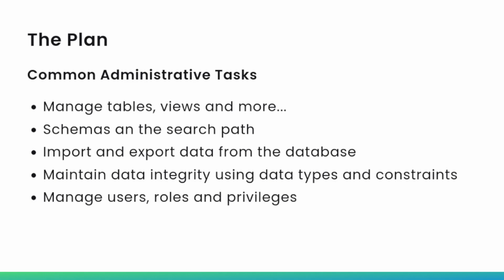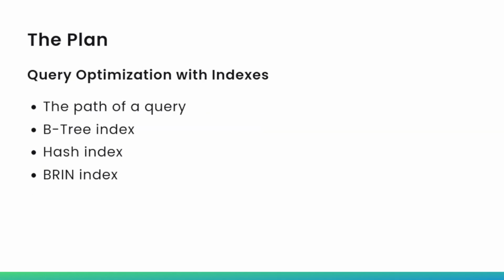We're going to talk about data types. We're going to talk about constraints. We are going to talk about how to gradually add them, manage them in a way that would not compromise the uptime of your system. And finally, we are going to talk a little bit about users, roles and privileges, and I'm going to share a few nice tricks on a unique feature of Postgres that you may have not heard of.